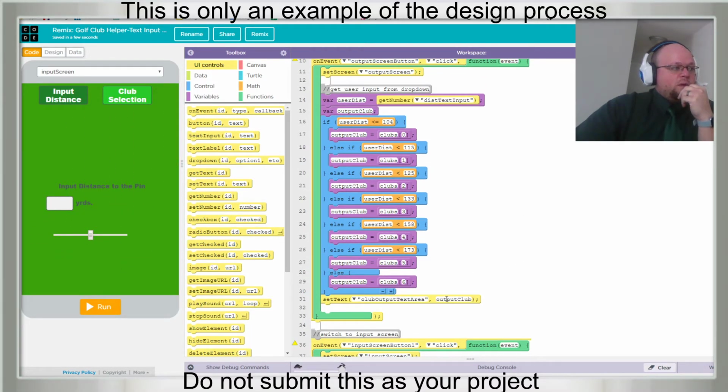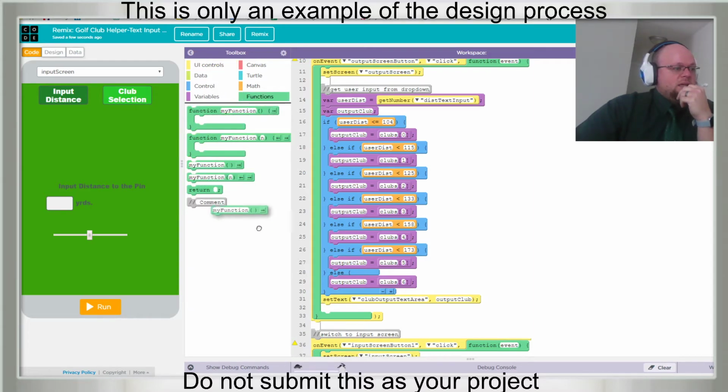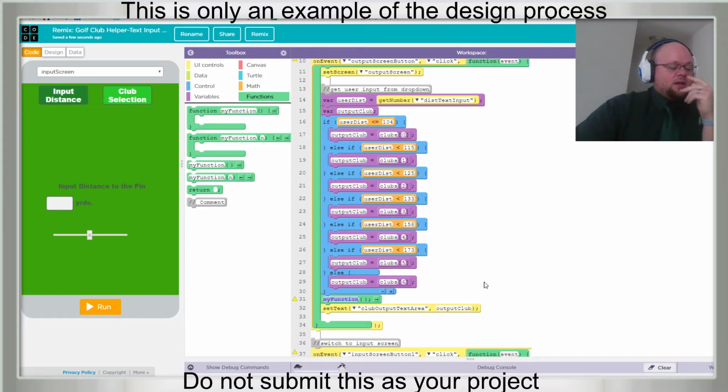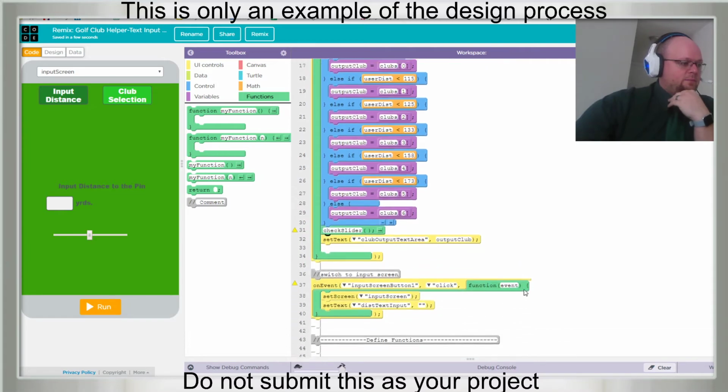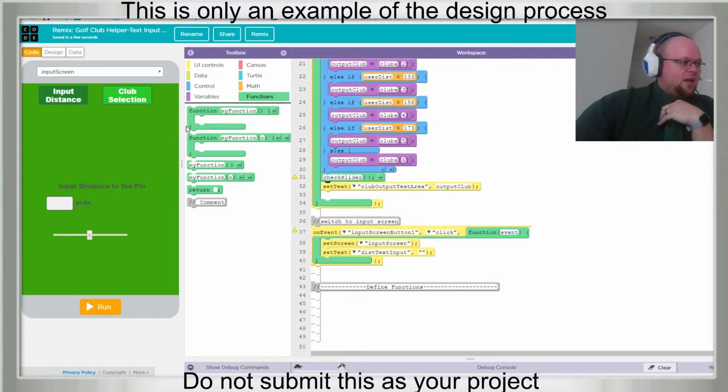But before we set the text, we want to check the location of the slider, and the way we're going to do that is with a function. And I still think it's kind of a baller move to call a function that doesn't exist yet, but let's invoke a function called check slider. Okay, so we're calling a function called check slider. Now let's define a function called check slider.